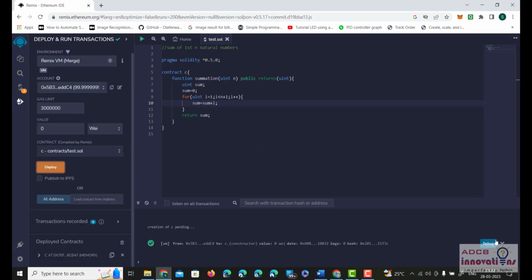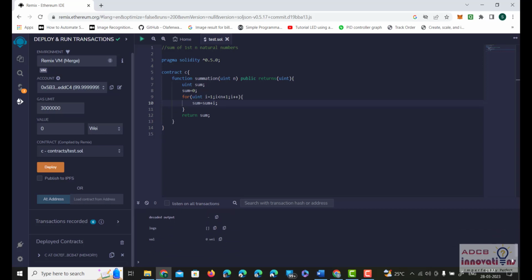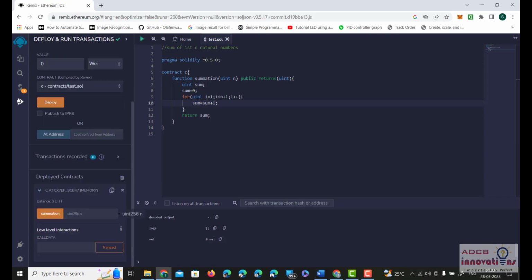So you can see our smart contract is just deployed, and we will see here there is no input or output till now. So you can see here this is our deployed contract, and in this, what happens, you see now we have put this n integer as an argument for a function, so that n value should be taken from the user. So it already created a text input field where I can specify the n, that is the number of natural numbers I need to make the sum for. So let's say I put 100, and I'm going to click on summation.